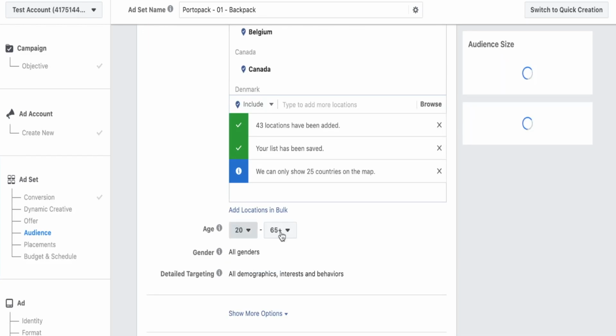Age-wise for this product, we're going to go between 20 and also 60, as I do see this age range working best for this product. We're gonna stick with all genders as this is a product that can appeal to both audiences. One of the ad creatives is especially dedicated more towards women audience, so if you would be targeting one specific ad creative that is completely different in comparison to the other, definitely choose different interests that would be more appealing with this particular ad creative than the other.